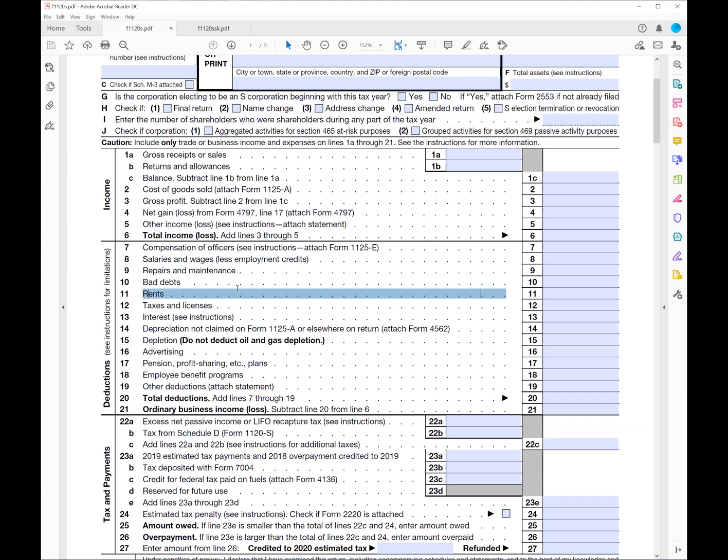So this line's important because if we have a client that's purchasing a building, and their loan payment will be, let's just say, 10,000 a month, and on this rent line they're showing that their current rent expense for the year is $120,000. That means that basically the loan that we're getting for them to purchase this building essentially matches what their expense for the rent on the building is. Now we need to verify it and make sure we have a copy of the current lease for the building they're currently in. But that's a potential add back, something that can be added back in.